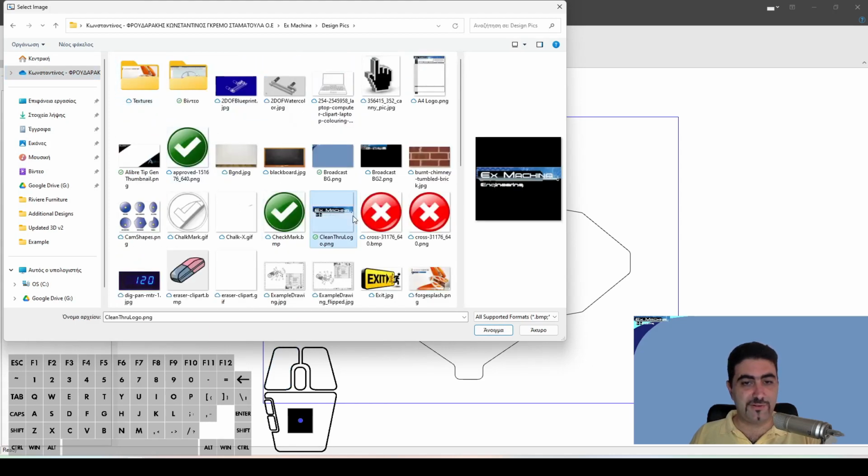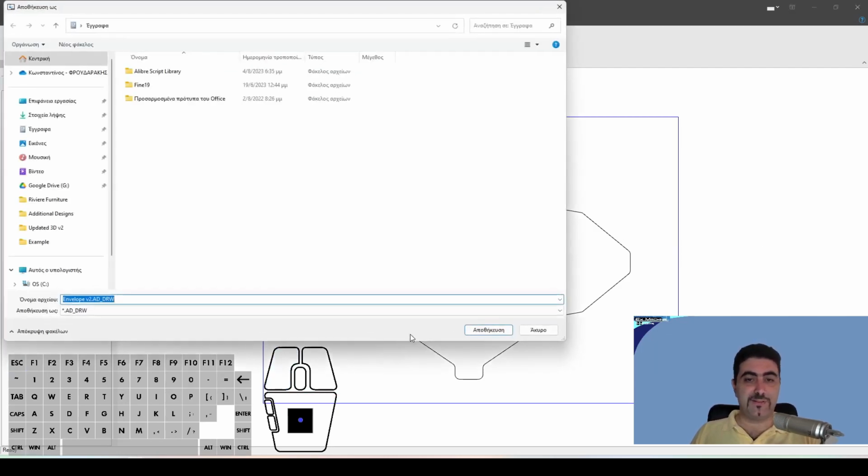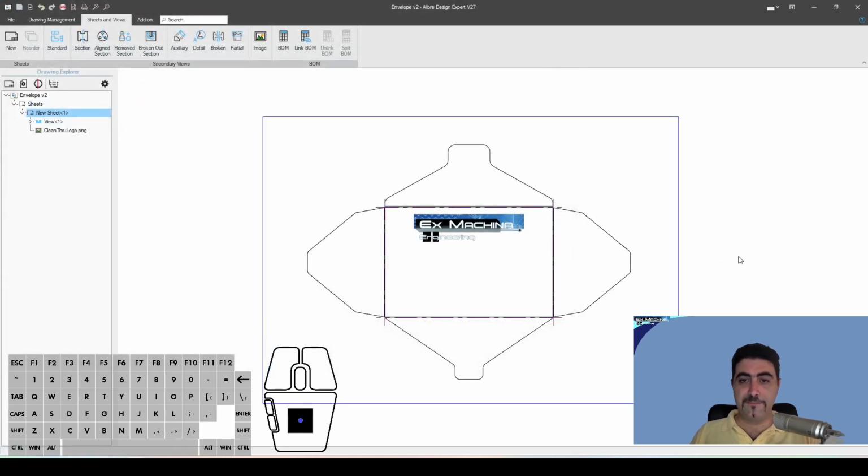Let's get an image, position it there. That's it, guys. Let's save this as well. Yeah, that's fine as a name. That's it. Now all you need to do is cut this, well, print it out, cut this very, very carefully, and fold it, and you have a bespoke envelope to use for your mail.